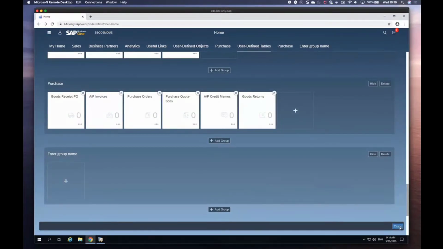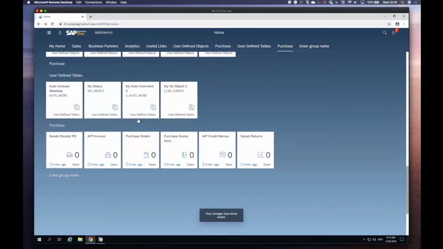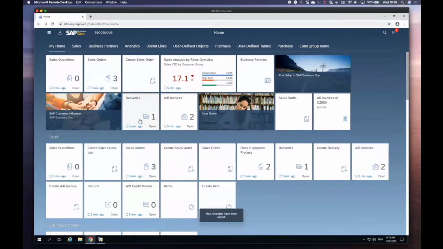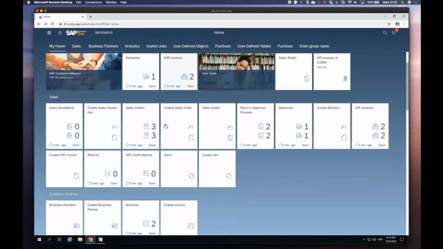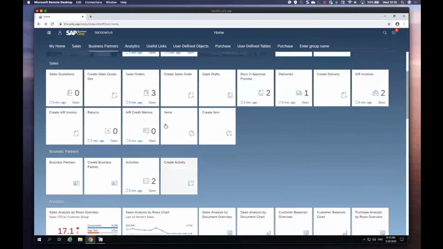After that, when you close, you can change your home page and your UI. You have a My Home area here, and you can collect mainly the main tiles, the main apps that you would like to use. In that case, no need to scroll down always if you would like to use something.